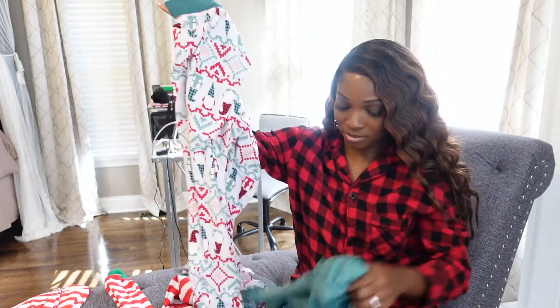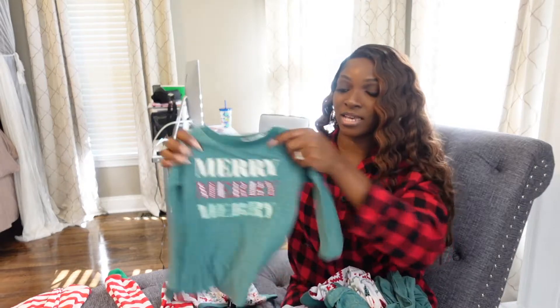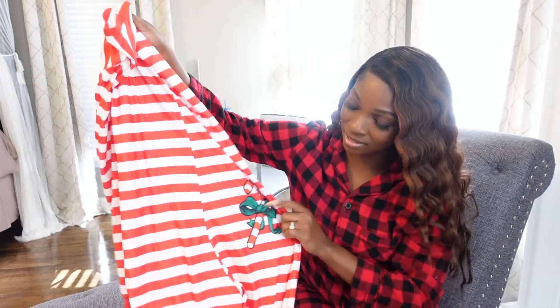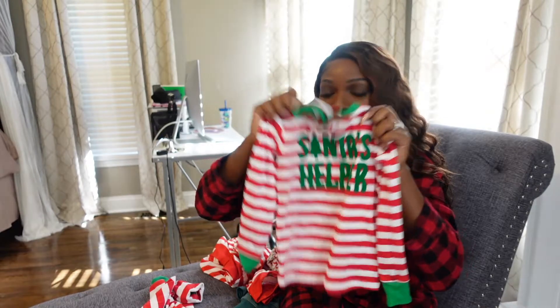The first set me and Casey got is from Fashion Nova — it's a cute festive print on the pants and the top says 'Merry Christmas.' Casey's little set says the same thing: 'Merry Christmas,' and it has the matching pants too. It's more of a unisex set so it can be for a girl or boy. Then from Walmart — my favorite place to shop for matching PJs — I got my cute little onesie. On the back it has a cute candy cane print, and Casey's says 'Santa's Helper' with matching pants.